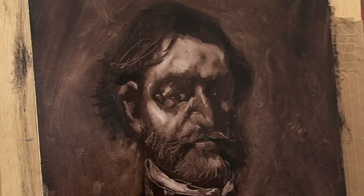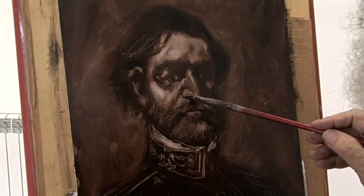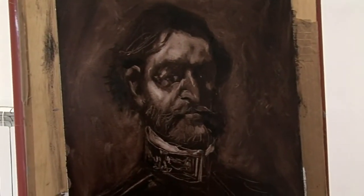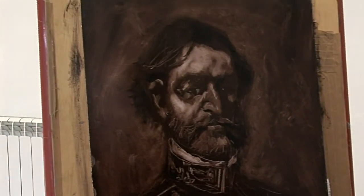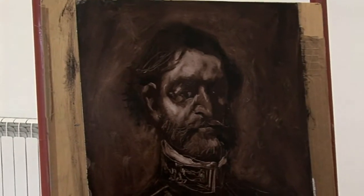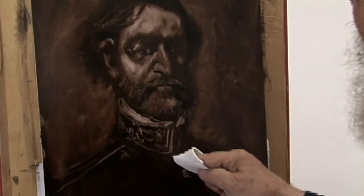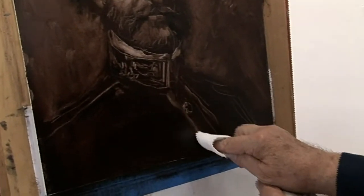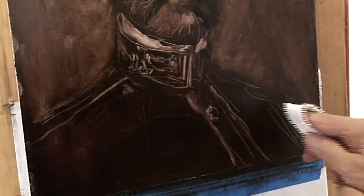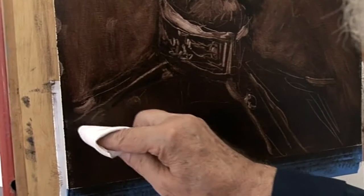I said I'd come back and do the nostril a bit. So maybe come back and maybe put in nostril there like that. And then I might put the button in here, that's just an unusual little bit of light, and then we put a little light maybe coming down here, a little light coming here. This gives me direction. I might put a little bit there, a little bit here.